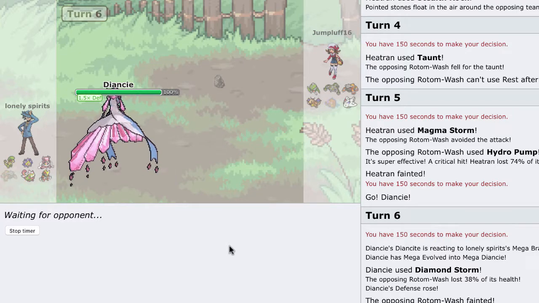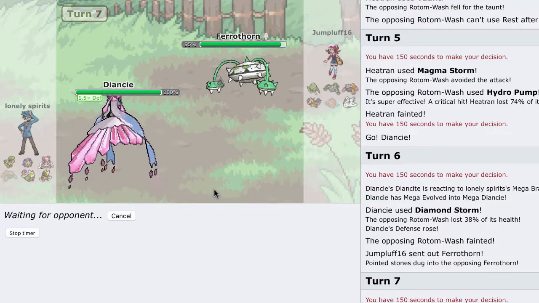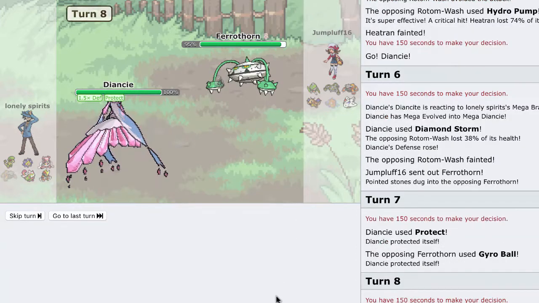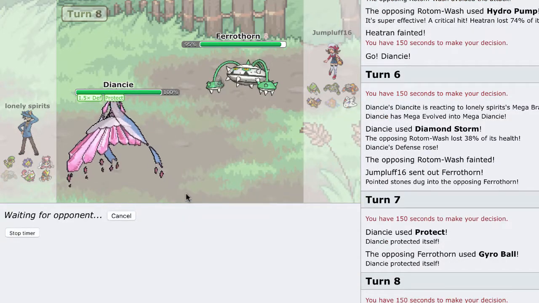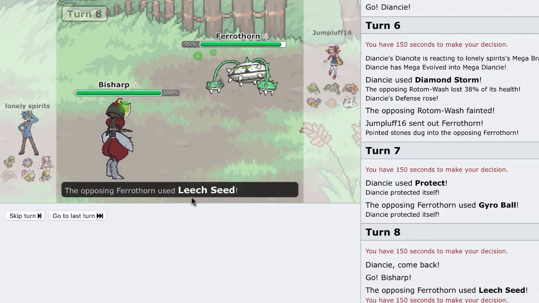If he goes to Ferrothorn, HP Fire won't be able to OHKO it. I'm going to go for the Protect right here in case he wants to not go for the Gyro Ball, as he goes straight for the Gyro Ball. So, Bisharp will be my play of choice right here. And I just need some damage on this Ferrothorn until HP Fire can kill it.